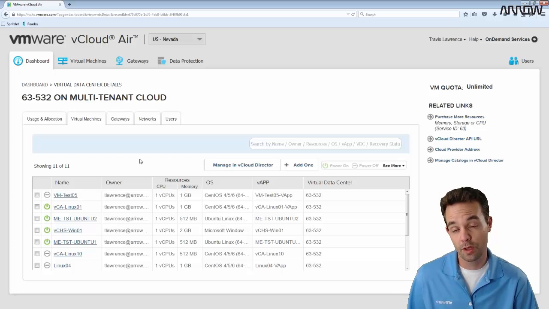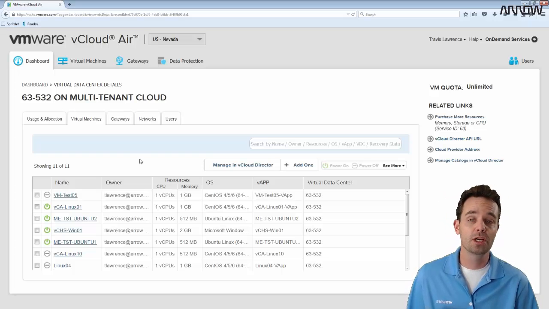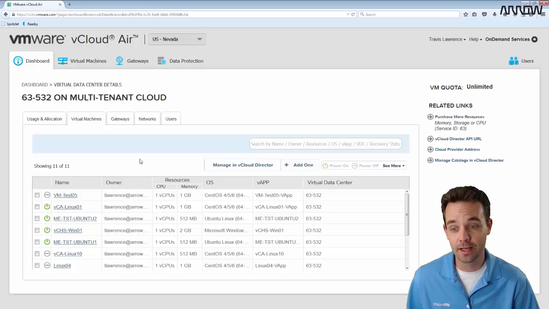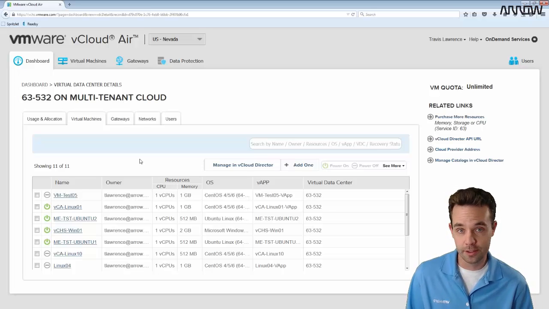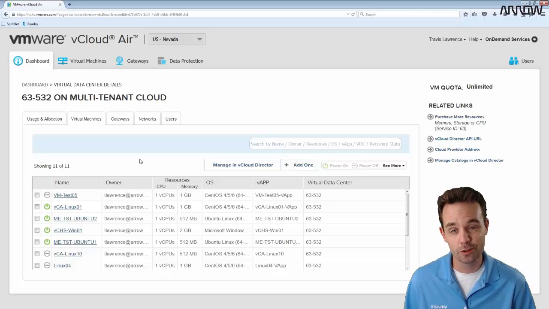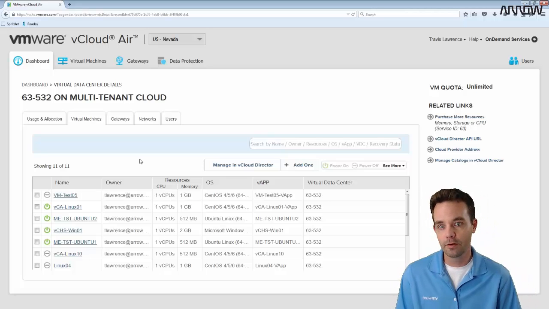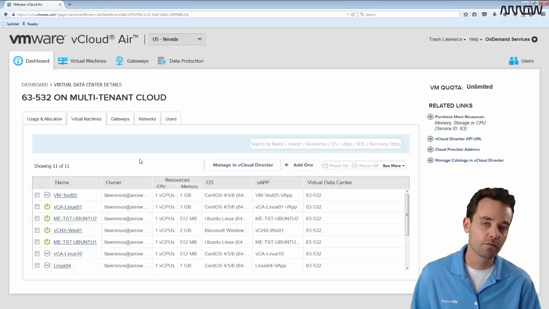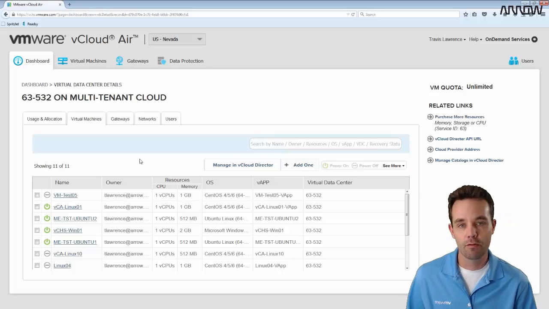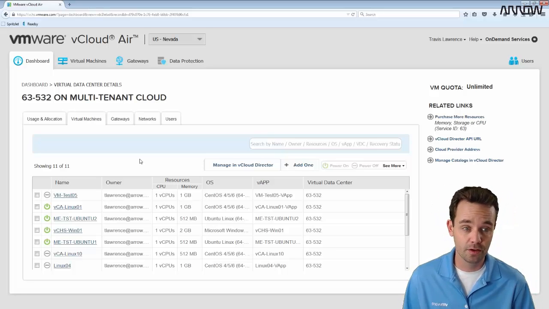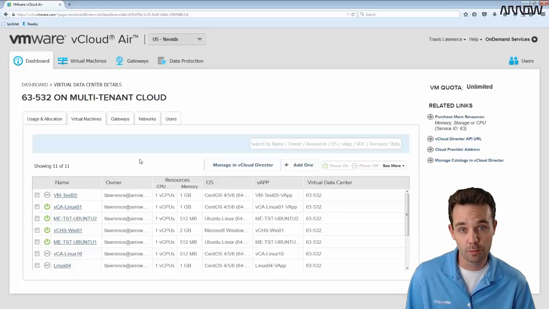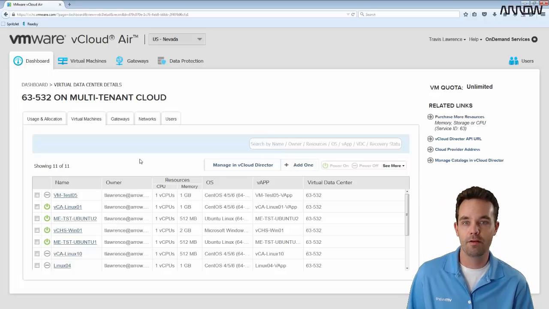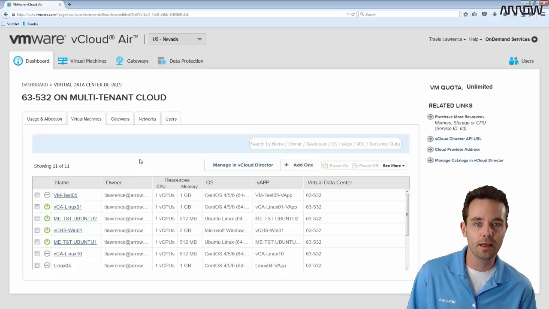That also helps with our moving. We move a virtual machine from our on-premises data center into the cloud, and we don't have to try to adjust that. You see a lot of other public cloud models that use what's called t-shirt sizing. So if we have an on-premises VM that has one virtual CPU and 8 gigs of memory, if we're moving that into a public cloud, we may have to either rebuild or recreate that virtual machine because they don't have a 1 vCPU, 8 gig of memory model.